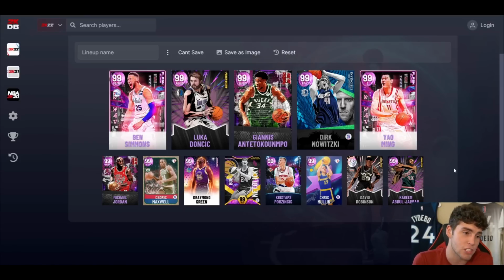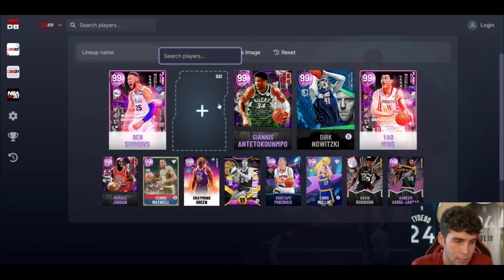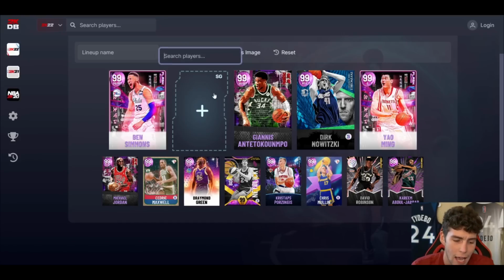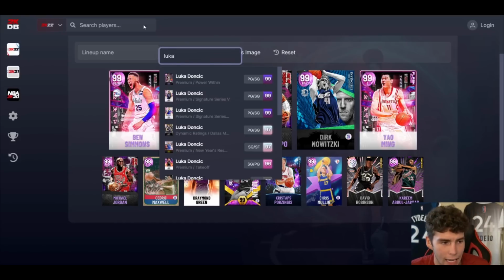So if you are on next gen, this is the squad I'm going with. Okay, 100% of the time, this is the squad I'm going with. If you are on current gen, I'm going with this. So just make a mental note of that in your mind, that this is where I'm going if I'm on current gen. Obviously, on next gen, you gotta have Luka Doncic.